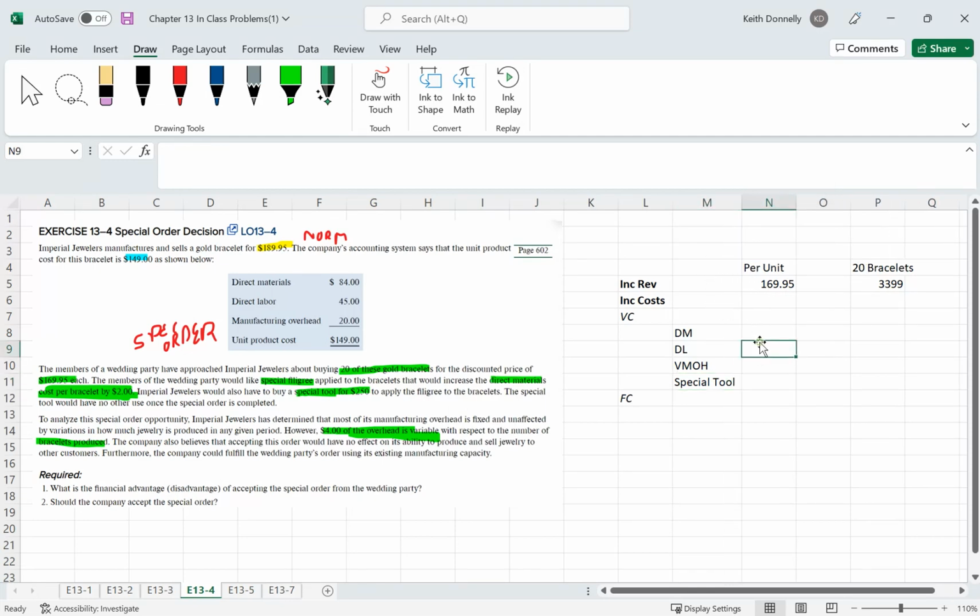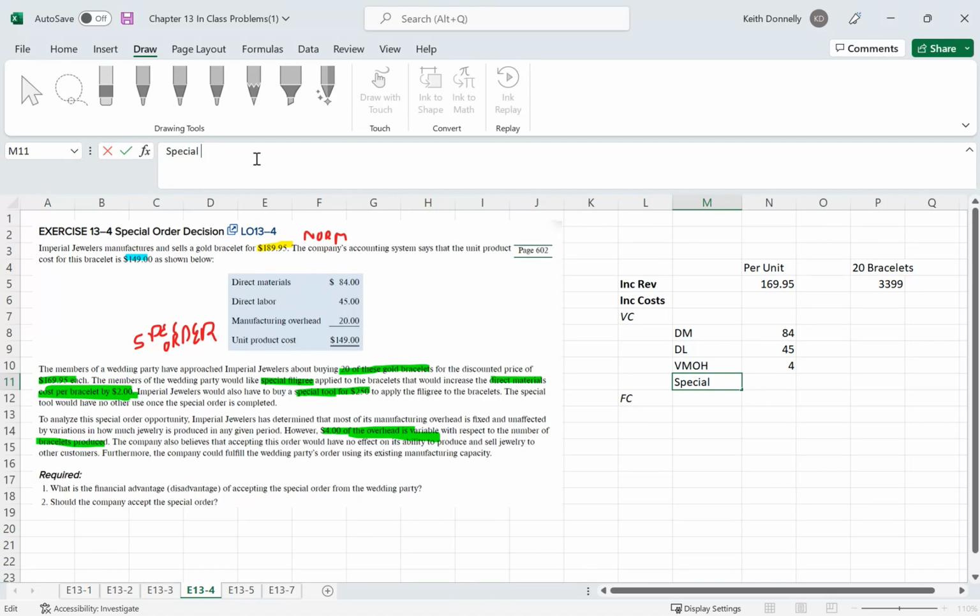So our direct materials, that'll be 84 bucks. Our direct labor is 45 bucks. Our variable manufacturing overhead, it says, however, $4 of the overhead is variable. So of this overhead right here, 4 is variable that we got to account for. And then the special tool for 250 bucks, or, oh, I'm sorry, it's not the special tool. It's a special, I can't pronounce that word.